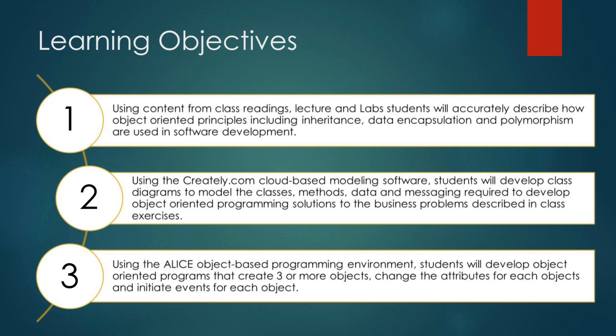The third objective is using the ALICE object-based programming environment, students will develop object-oriented programs that create 3 or more objects, change the attributes for each object, and initiate events for each object. As you can see, technology is infused into the objectives, and technology is infused into the learning activities as well.